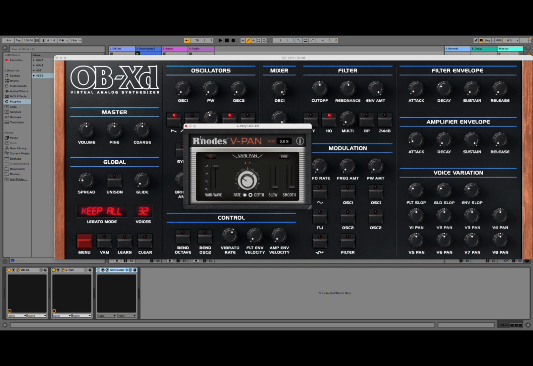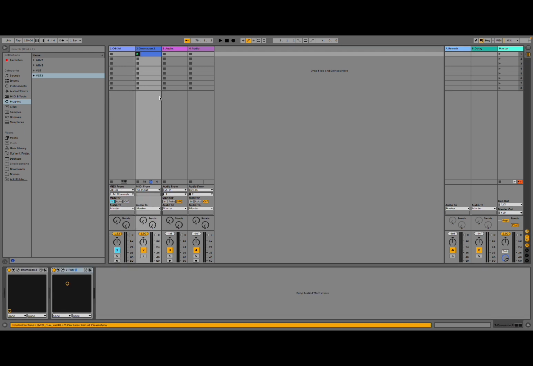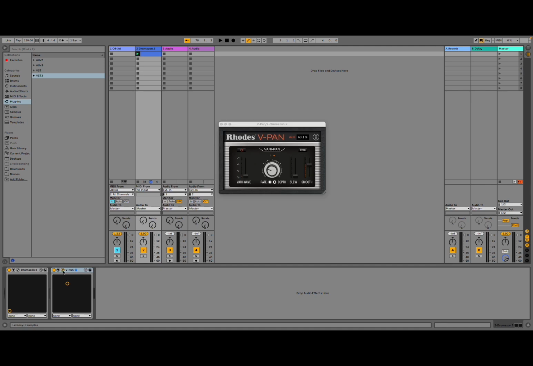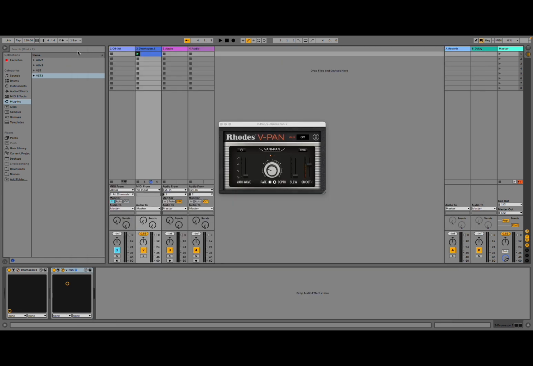So, a nice little effect. Now let's close this and go to the Drummer Son 2 track, where we have a Vari-Pan as well. Of course, you can enable and disable it from there. At the moment it is off. So let's play. A nice simple preset from Drummer Son 2. There it is, a really nice plugin. I recommend it. So let's close this and now let's enable Vari-Pan.